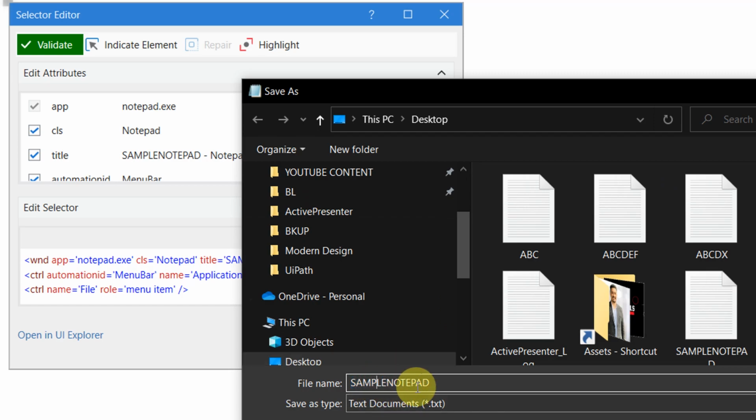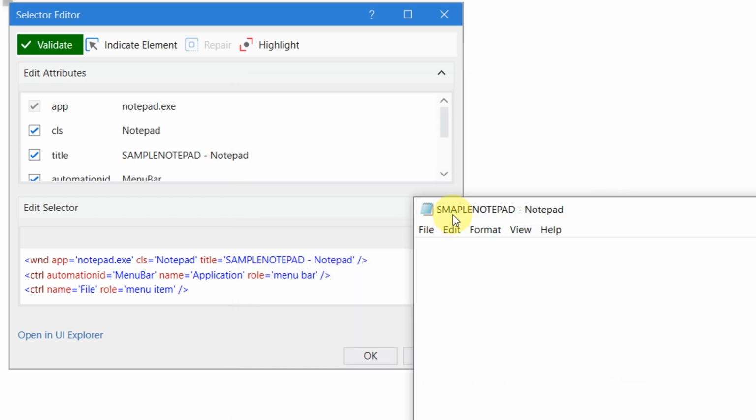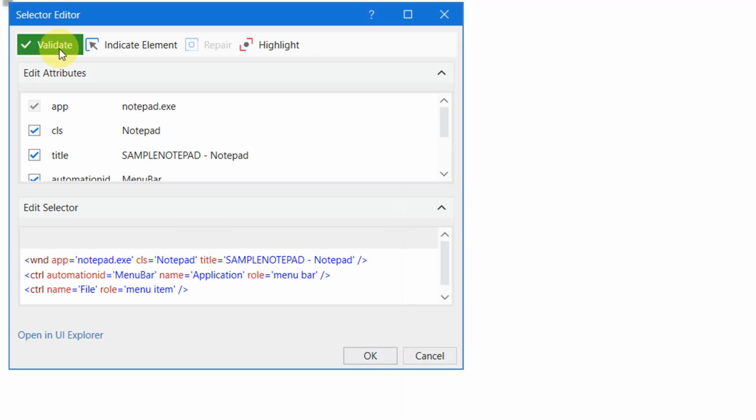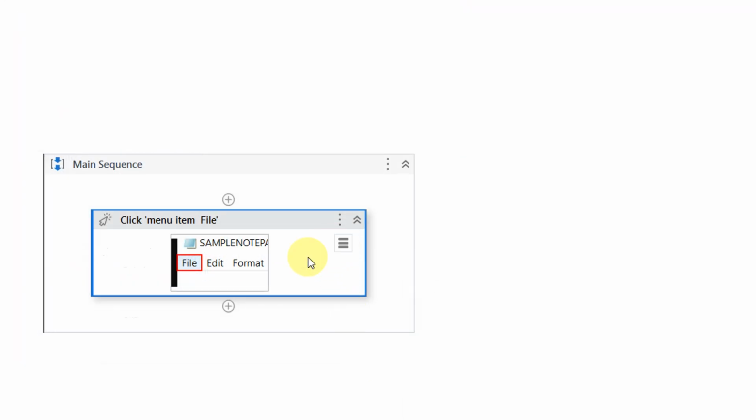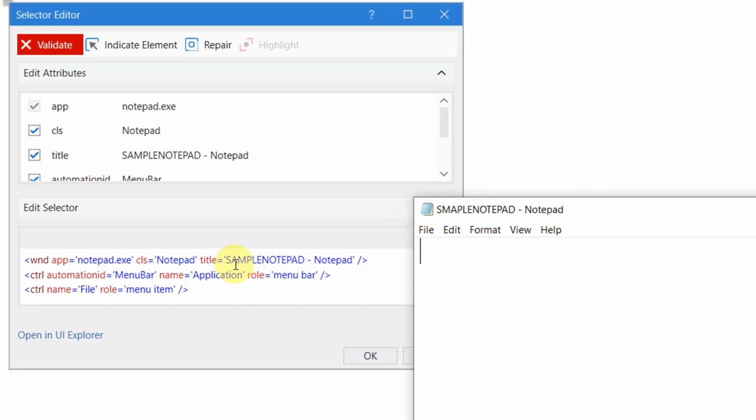Now someday somebody makes a spelling mistake. Instead of sample, they make it SMAPPLE. If I validate this, it says, hey, I'm not able to find it.